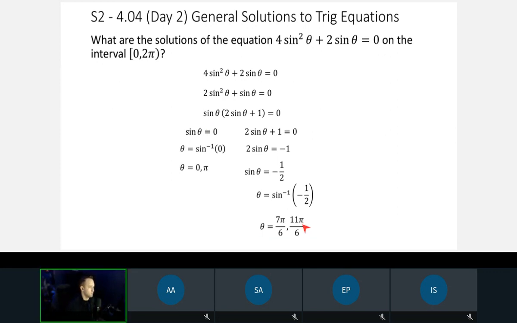Now, looking at the unit circle for all 4 answers, 0, pi, 7 pi over 6, 11 pi over 6, it wants the interval 0 to 2 pi. The good thing is all 4 answers fall in a different quadrant, which means it covers the entire rotation. If that didn't happen, you might have to use the general solutions, but that would probably only apply if you're doing tangent and cotangent, because those have a general solution of whatever you get plus or minus pi. But for ones that are just sine, cosine, cosecant, secant, doing it this way with the unit circle is straightforward.